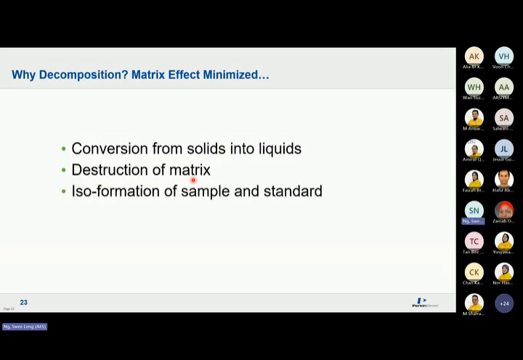So of course, a good thing is you make them the same medium now. From the microwave, your sample matrix is already aqueous, and your standard is also aqueous. So both of them are the same form. And during the digestion, you also already homogenize your sample. So this is the conclusion we make from the topic of sample decomposition.